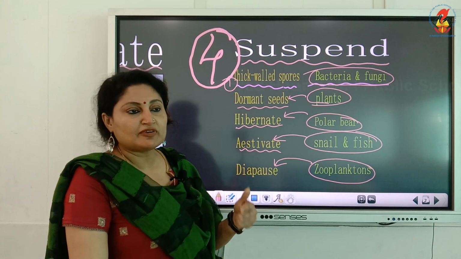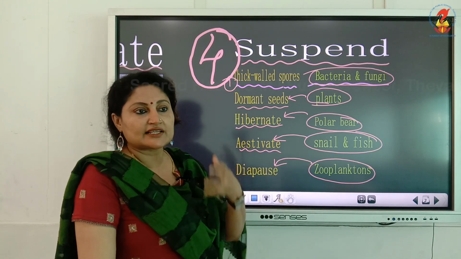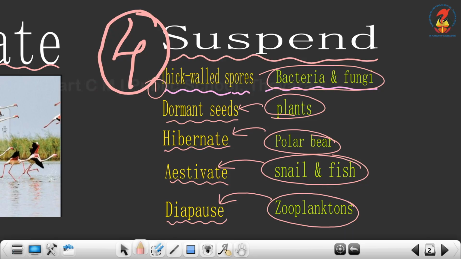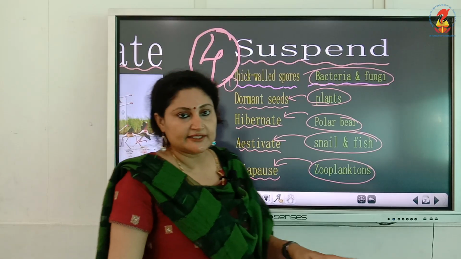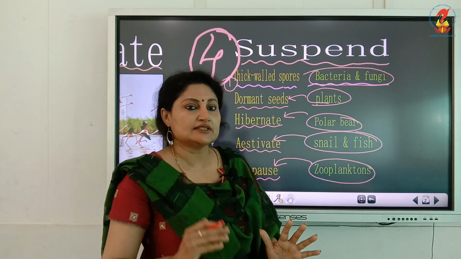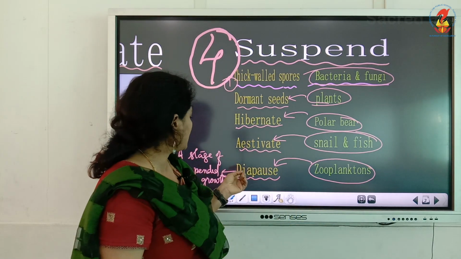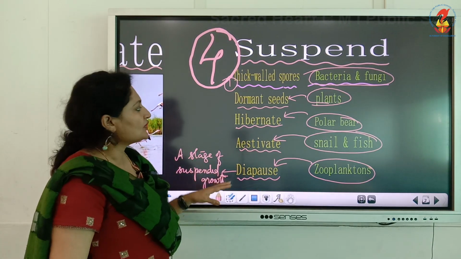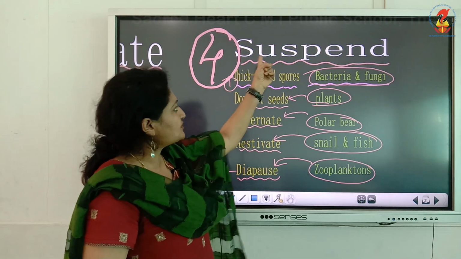And we come to the last category, the microscopic forms, the zooplanktons of many lakes. They do not die off. You'll be wondering, the lakes are drying, so again from scratch the zooplankton and phytoplankton should start. No, the zooplanktons get into a stage called diapause, a stage of suspended growth. So whether the lake has dried up, or it has become saline, or there is too much light, whatever the situation, they tide over or cope with that unfavorable condition by this process of suspension called diapause, which means a stage of suspended growth.